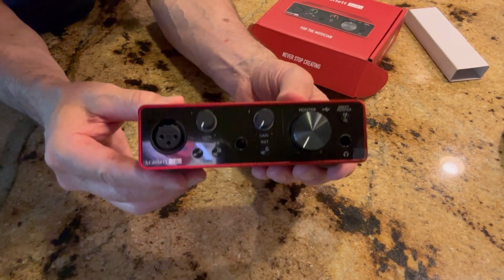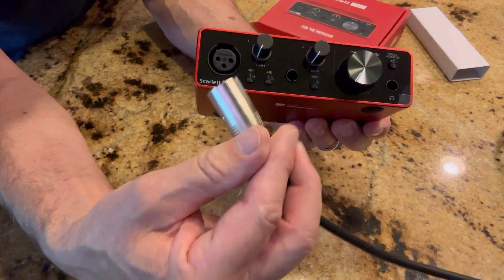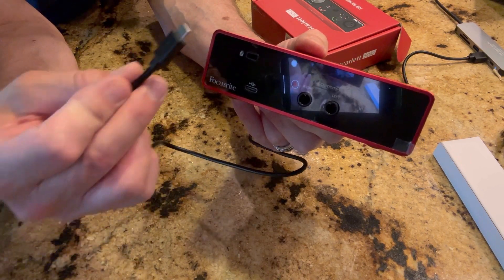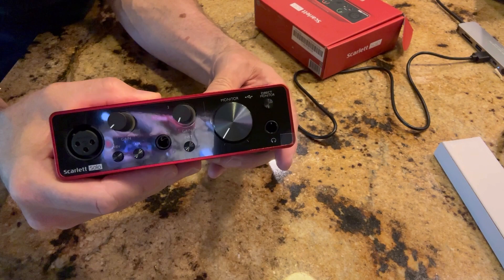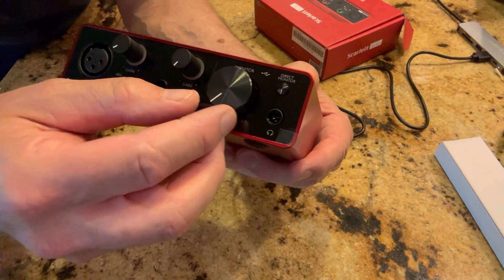What you have here is a place to put your XLR mic. Basically you're just taking the end of your mic and popping it in here, then hooking it up to your USB port. That should let us know that everything's there — it's just a matter of testing out the levels.